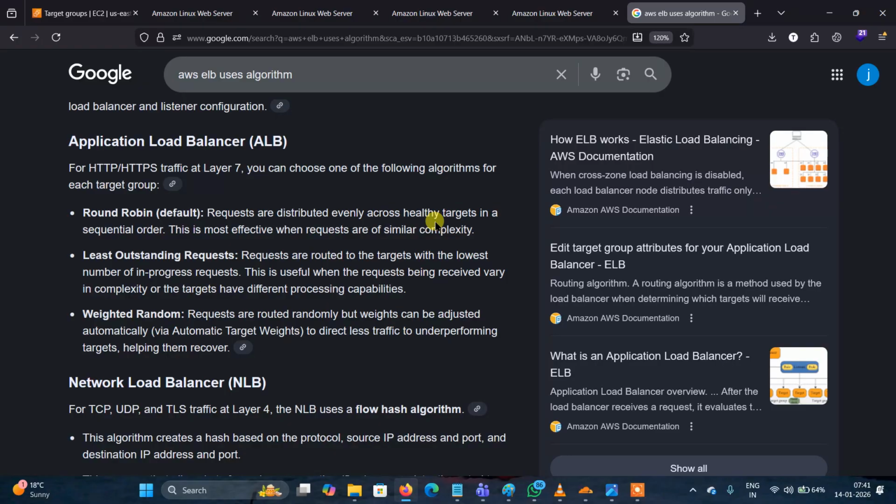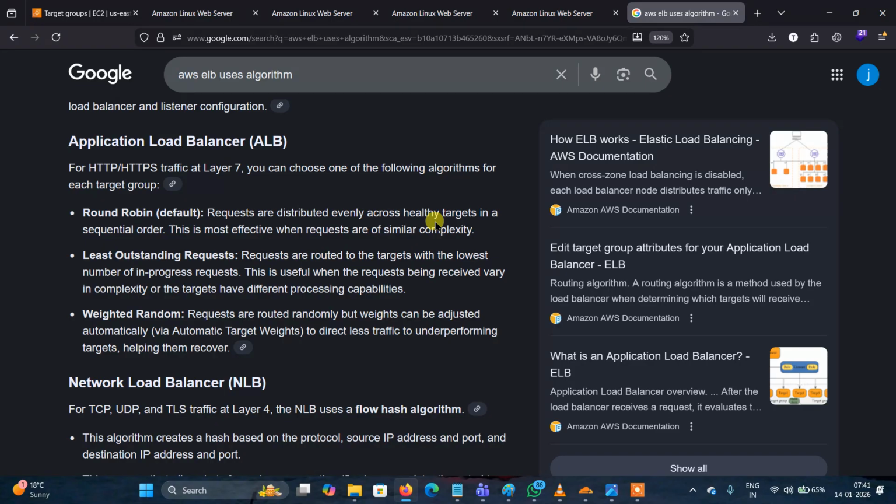When user 4 comes, the request will go to server 1 again, user 5 to server 2, user 6 to server 3. If you have 12 users and 3 servers, it will distribute 4 users to each server. It evenly distributes the traffic. Which one? Round robin.